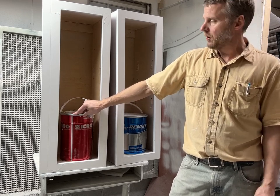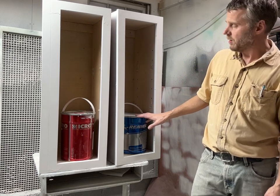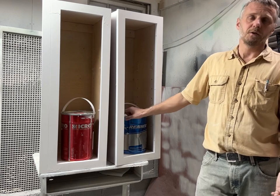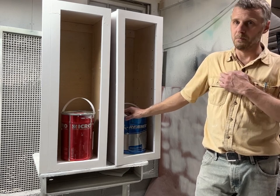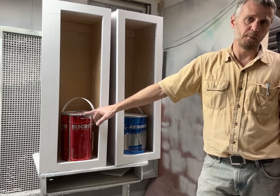And so the first thing that I noticed when I opened the can was that the primer, particularly, was a good bit thinner than the Renner 643. The Renner 643 is kind of my go-to primer. The 648 is another one I use some. But those are a lot thicker than ICRO's primer.